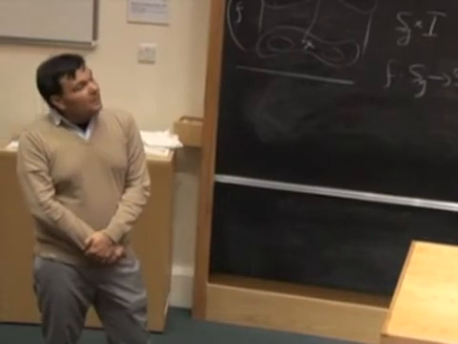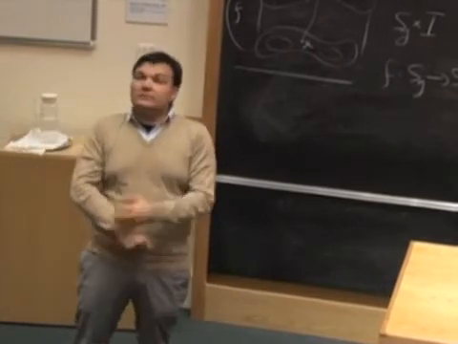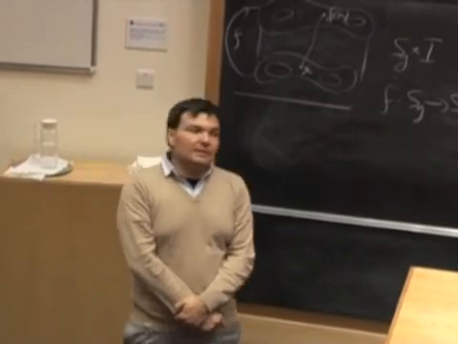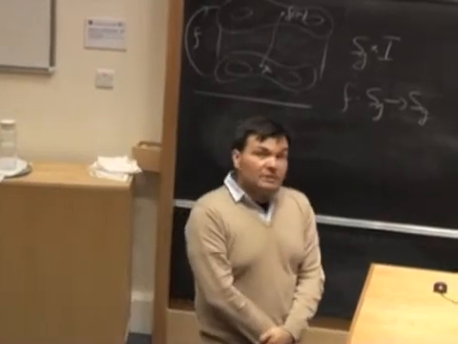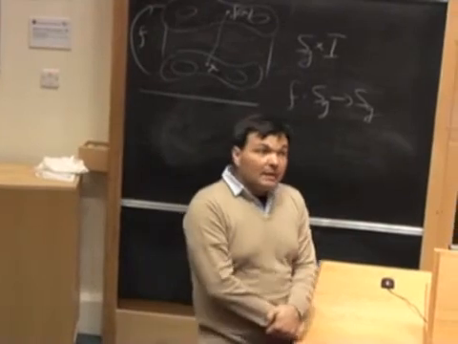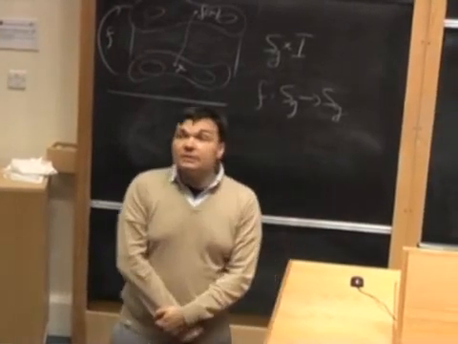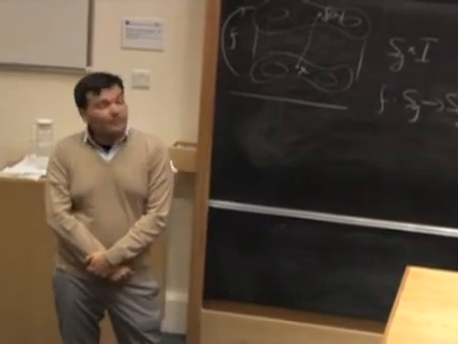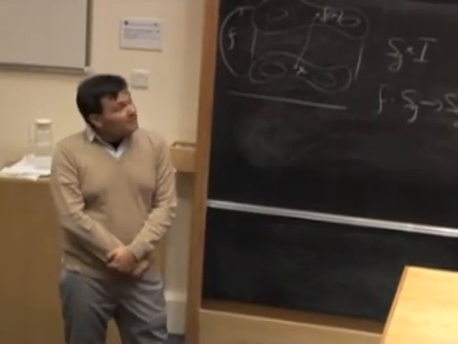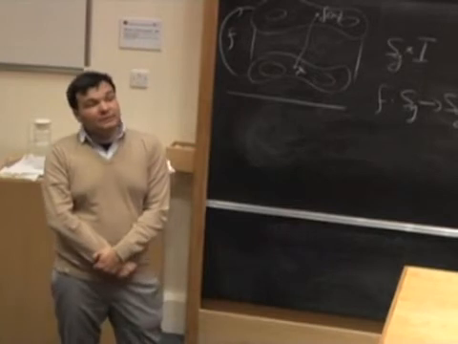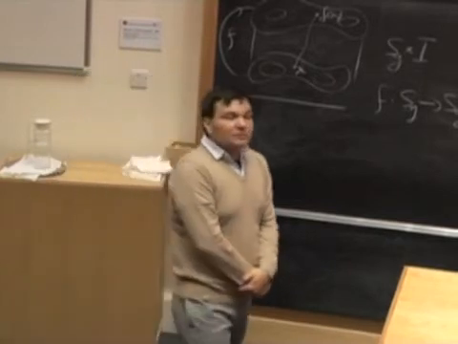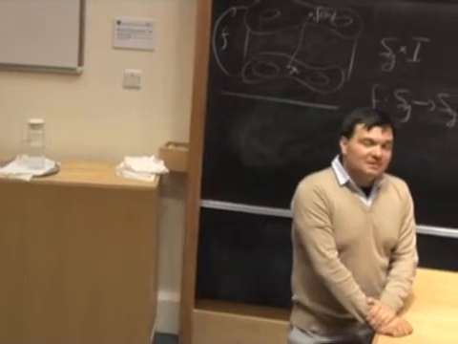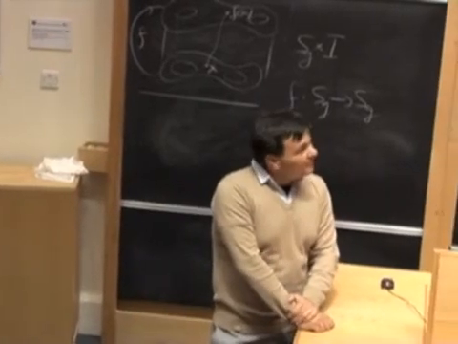But the problem is, unlike in the case of surfaces, three manifolds need not have incompressible surfaces inside of them. Three manifolds that do have incompressible surfaces are called Haken, and this condition is equivalent to the three manifold having non-trivial homology. But there are many examples, and in fact it seems to be prevalent that among three manifolds, they tend to be non-Haken, so that they don't have embedded incompressible surfaces.